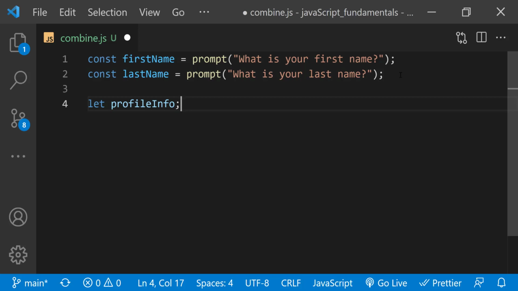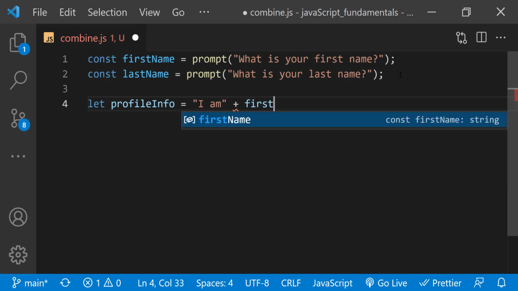Do you know why I used the let keyword for profile info instead of const? Because I'll update its value based on its current value by adding the value of all different profile information. For example, like this. I'll start by adding the phrase "I am," because that is how our final message starts, and then followed by a space, addition operator, and space, and place the next string, first name.